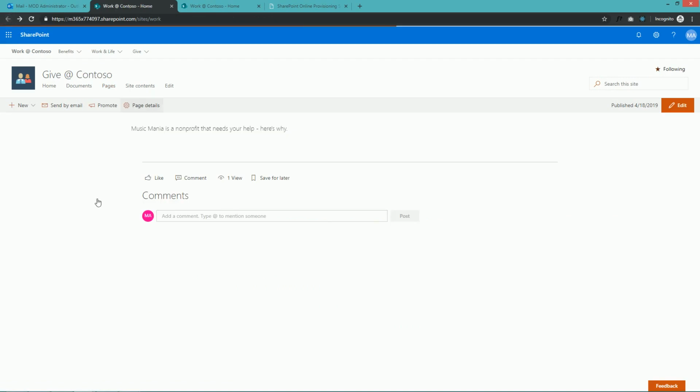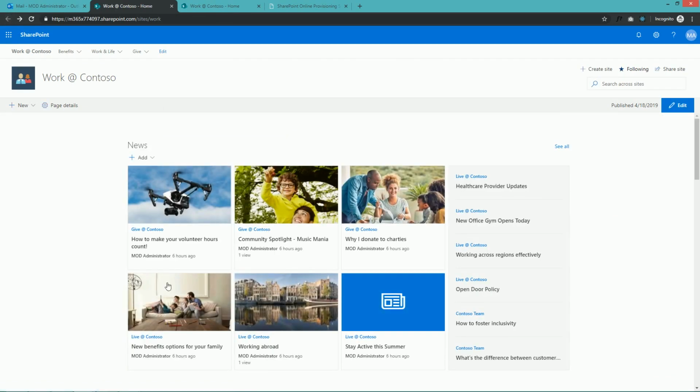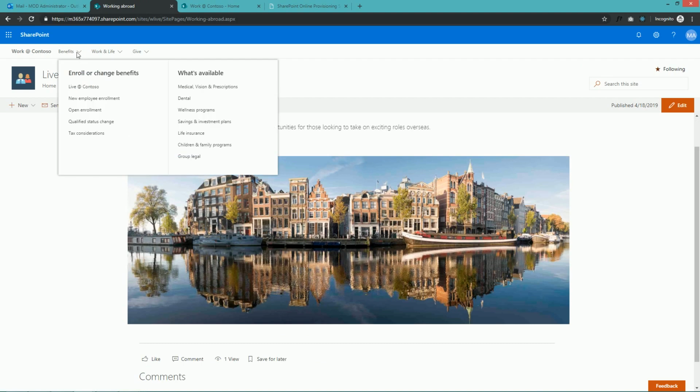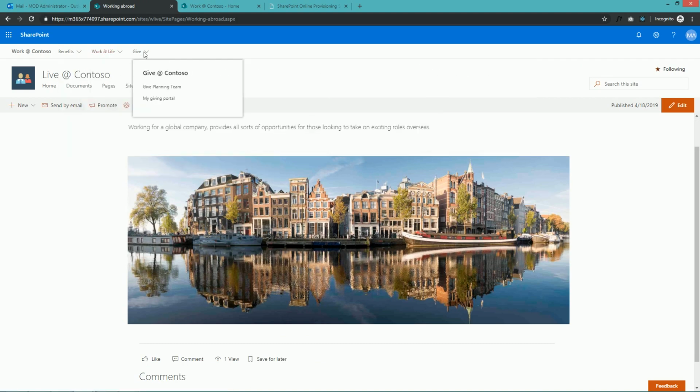And if I go back, we can see that this one, for example, comes from the site called Live at Contoso. And if I go here, you can see that this is the news that has been published on the Live at Contoso site. And all these sites share the same navigation.